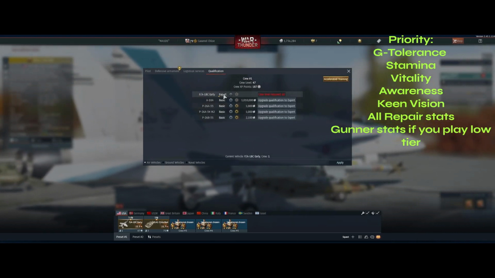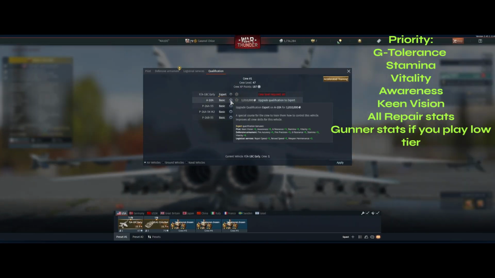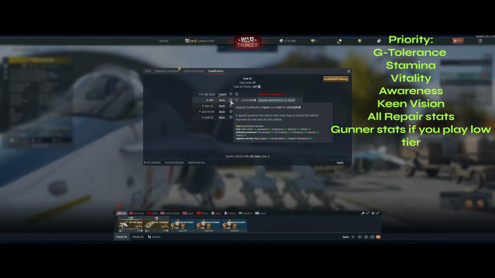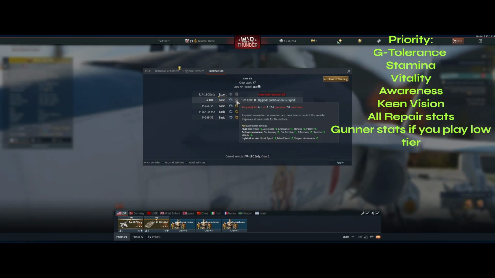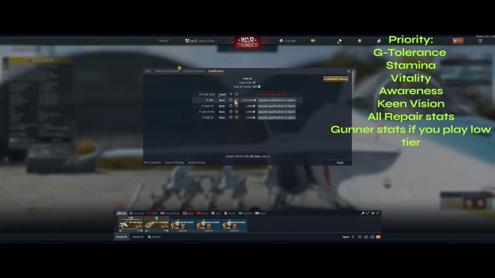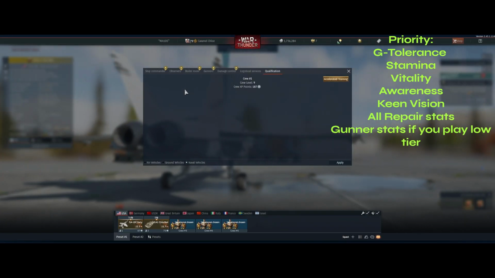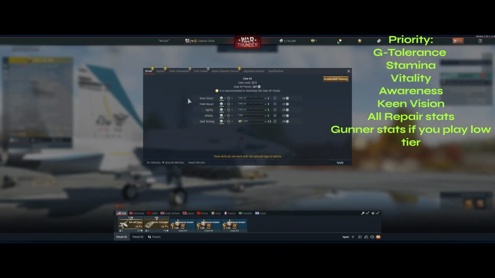And then qualification, same thing as ground. If you buy an expert crew, it gives you a little buff to everything. If you buy ace crew, it gives you, for this A10 as an example, even bigger buff. And I don't really know a whole lot about navals, so good luck with all of that. And that's about it.